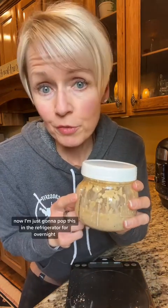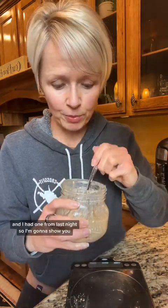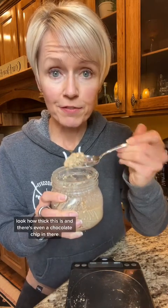Now I'm just going to pop this in the refrigerator for overnight. And I had one from last night, so I'm going to show you. Look how thick this is, and there's even a chocolate chip in there.